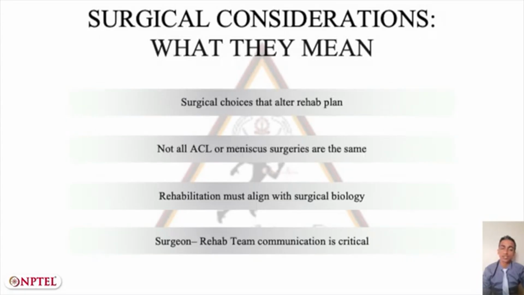Not all knee surgeries are the same. The type of graft used, whether it was a patellar tendon or a hamstring tendon, the fixation method used, whether it is an aperture or a suspensory type, and whether the meniscus or cartilage is repaired or a part of it was removed, will all change how the rehabilitation protocol is planned for a particular patient.